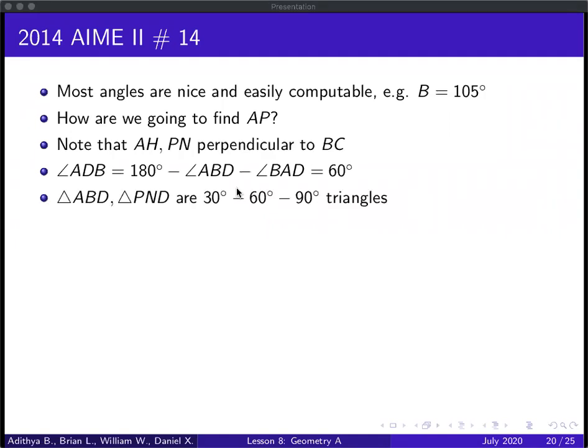So in particular, AH translates a lot more nicely into the length of a segment on BC. So we have a chain of equalities here, but so AP is AD minus PD. And AD is twice of HD, and PD is twice of ND. So we want twice the difference between HD and ND, which is twice HN. But N is the midpoint of HM, so all we want is HM.